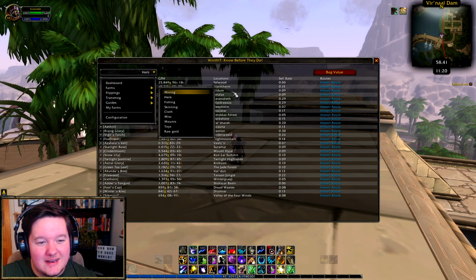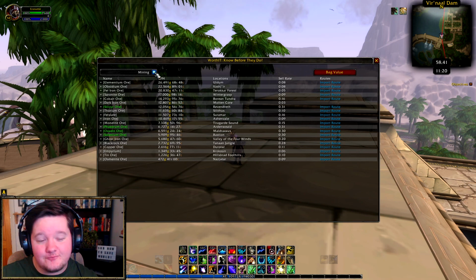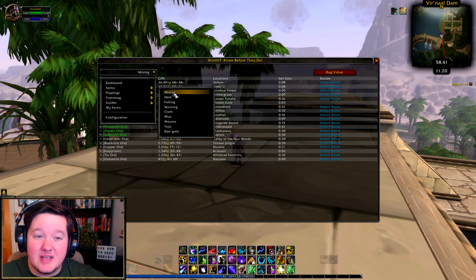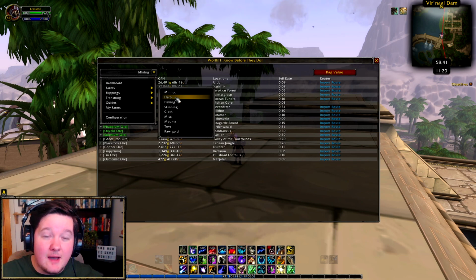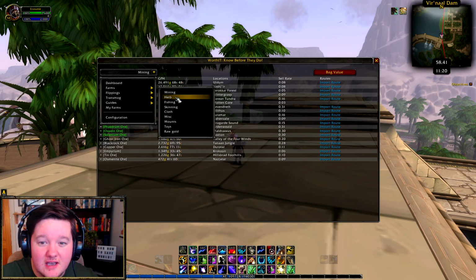And then if we go to mining, we can go to 26,000 gold an hour for Elementium ore, which is great, and it is a very common farm that I use. However, I like to do this milling one just simply because it turns herbs that aren't as valuable into something valuable, which is what I really like. So you get a bunch of different awesome bits and bobs from this farm, and we're going to go through the exact route that I personally use for this.